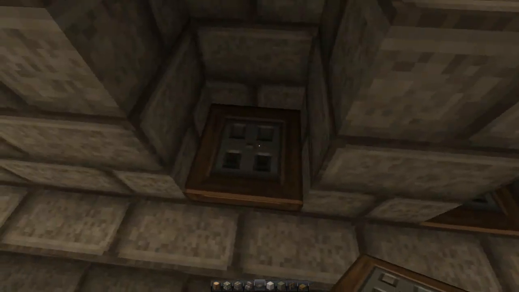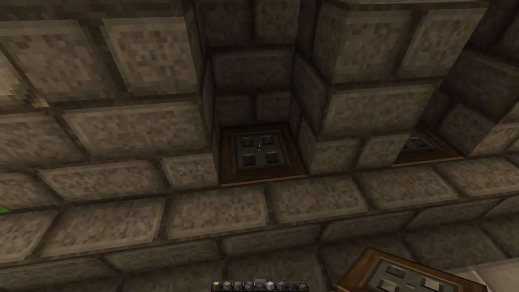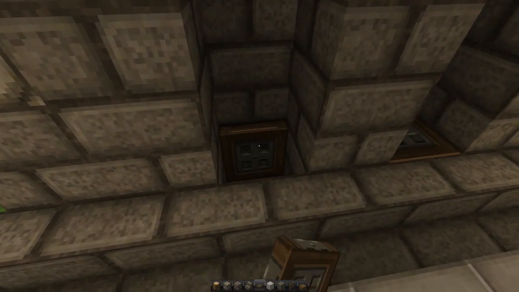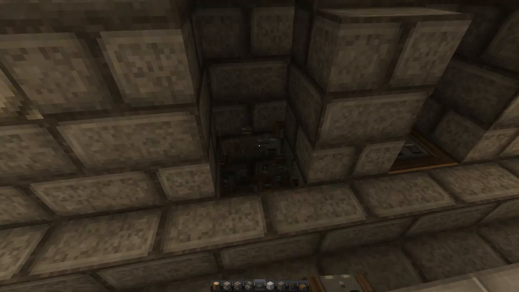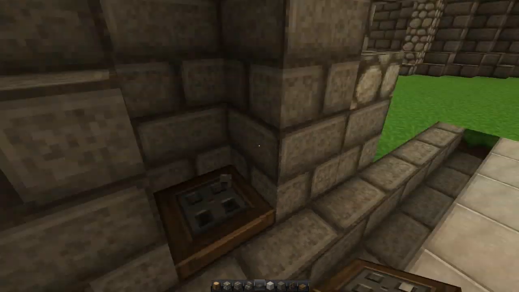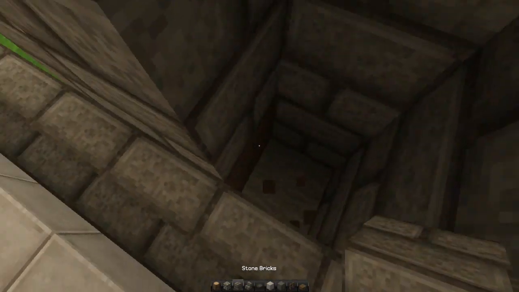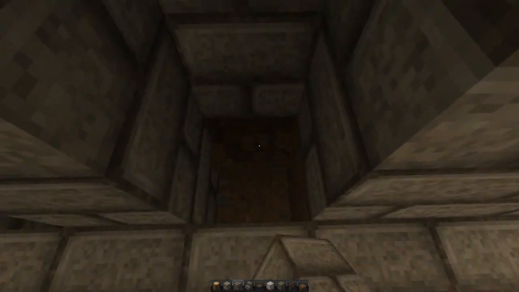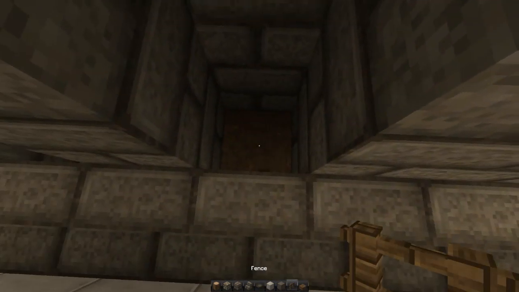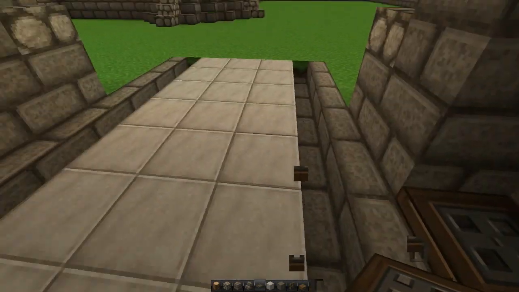Or actually, we could do it on the inside. Well, I don't know if you can do that on the Xbox, to where it's on the bottom block. If you can, then do that. If you can't, then I guess that'll work too. We're gonna do the same thing on this side too. Boom. Bam, bam. Alakazam. Boom. Shaboom, shaboom, shabang. There we go. Okay.